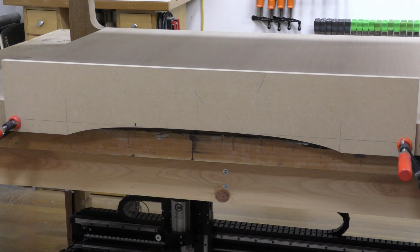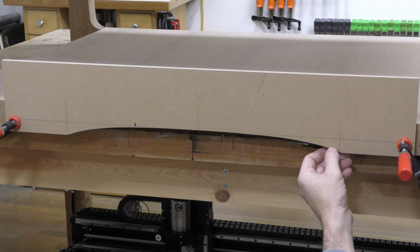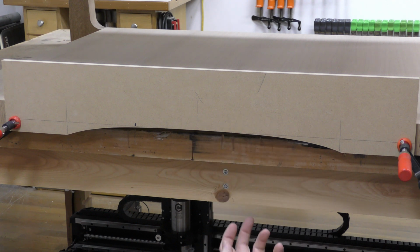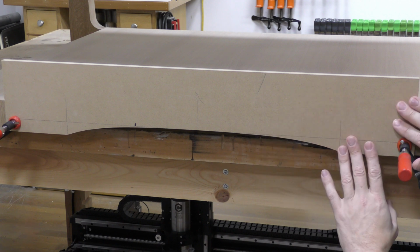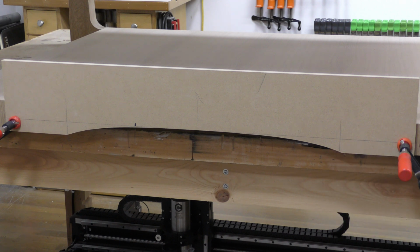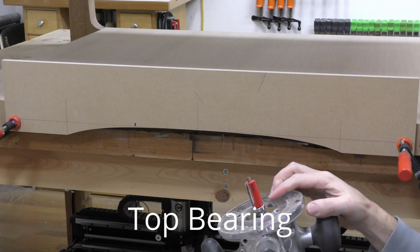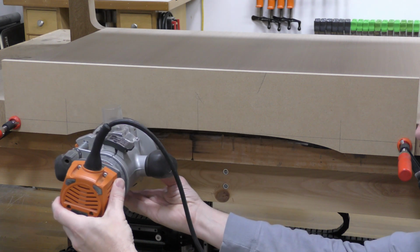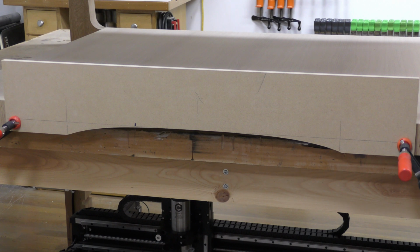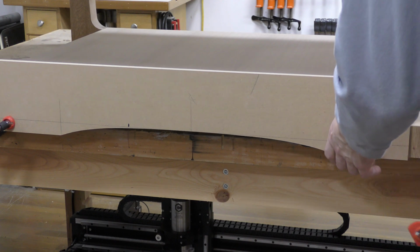Once that's done and you have the template ready, you attach it in place to the lower shelf. You trace the line onto the veneer, and then you remove the template, and you do the same thing you did with the template. You use the jigsaw to cut to within a 1/16 of that line, and you take out the bulk of it, and you'll be left with about a 1/16 of an inch. Put the template back on as I've just done now, and then using the router again with the flush trim bit and the bottom bearing here, the bearing will then ride on the template, and you can route out the finish of the curve that way, and it comes out perfect every time. You get a nice smooth cut, and this is what it will look like once it's finished.